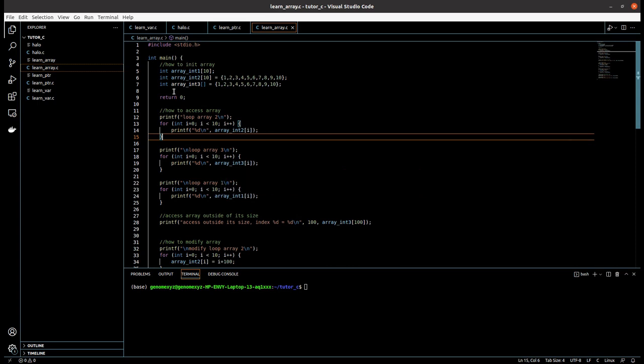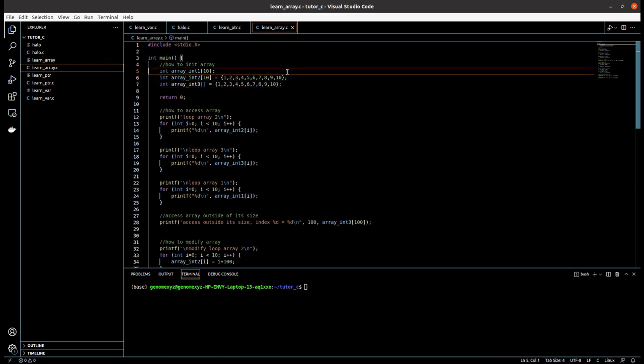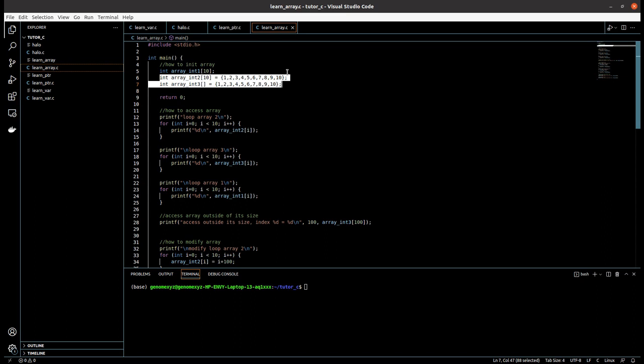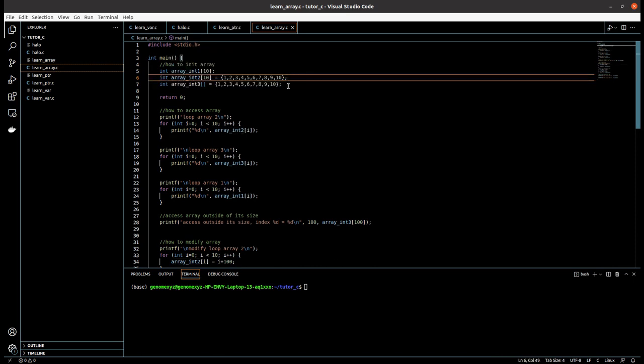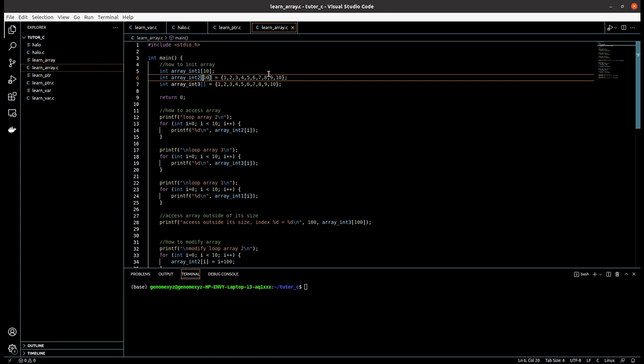This time I want to explain about array in C. So here, this is the way to define array in C. There are three ways here. First, you define like this. You don't need to define the member of that array like here, and the second here, and the third here. In the third way, you don't need to define how many members of the array are in this variable.